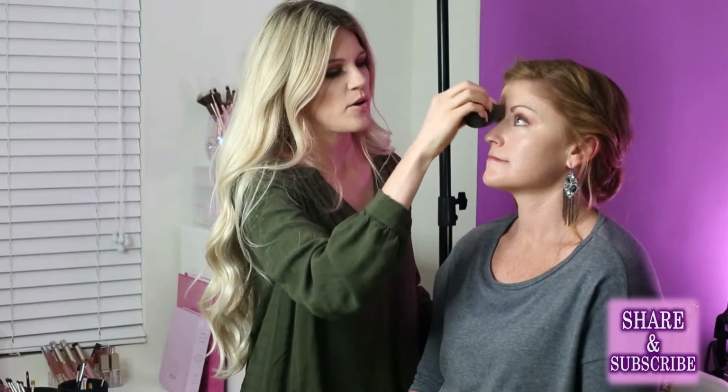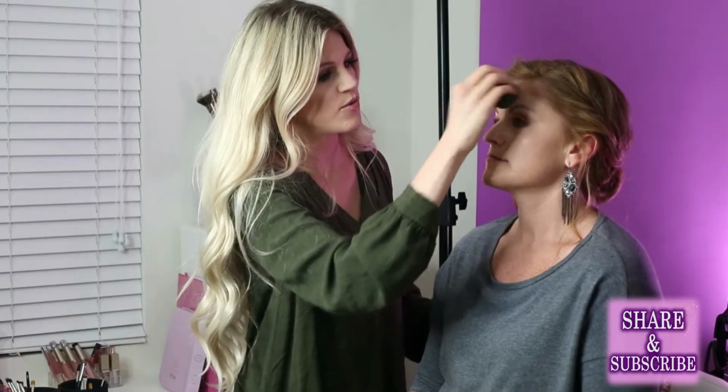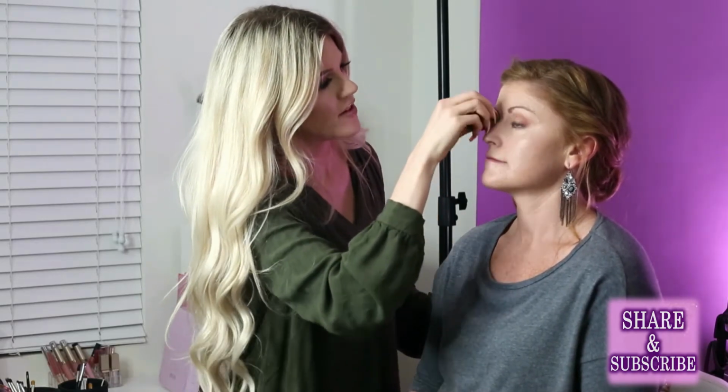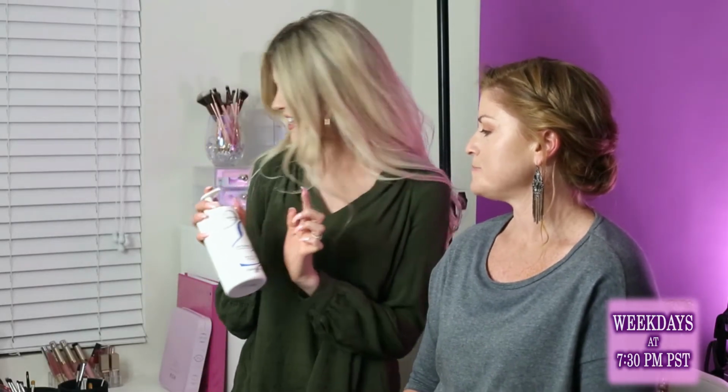So pretty. You're glowy. I like glowy. Another reason I like to do the eyes first is because I really like to hydrate the skin before I do foundation. So I put probably 3 layers of Embryolisse moisturizer on her, and I like that to really sink in before I put foundation over top of it. What did you use? It's called Embryolisse. This one is giant, but you can get a little one. I think they sell this at Ulta now. I'll have to check and link it later. We have an Ulta by us, and it is such great news.